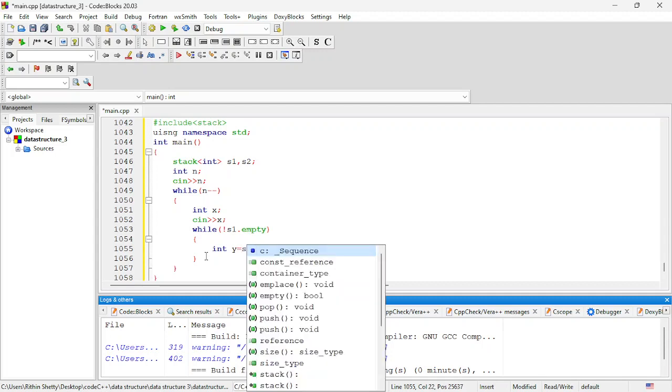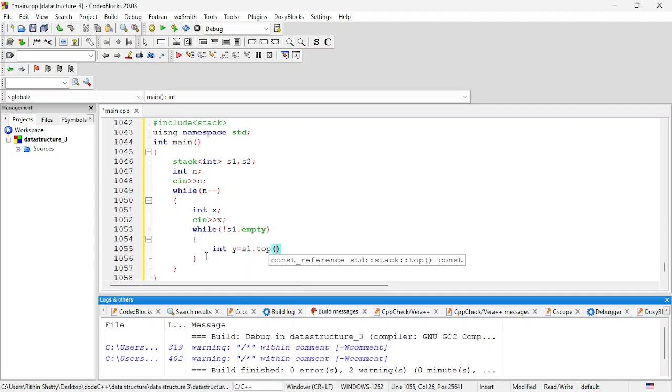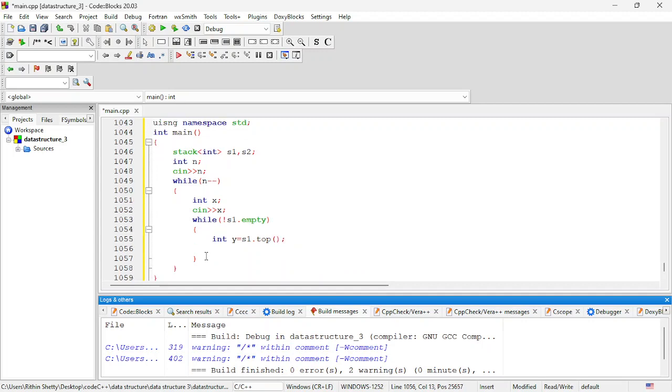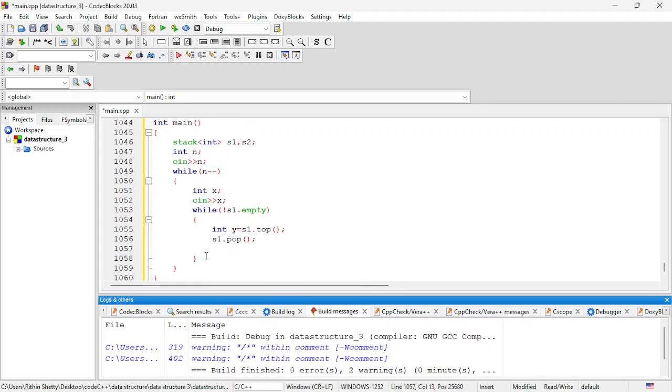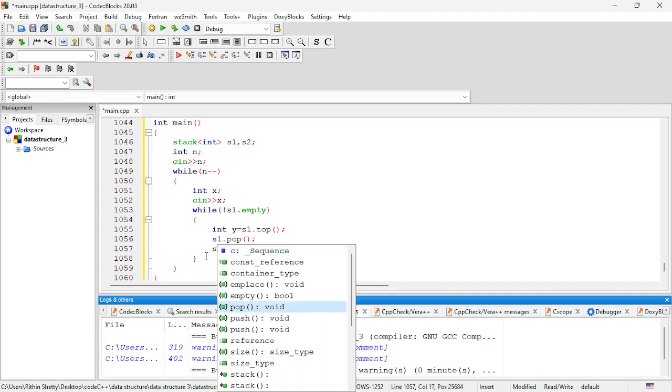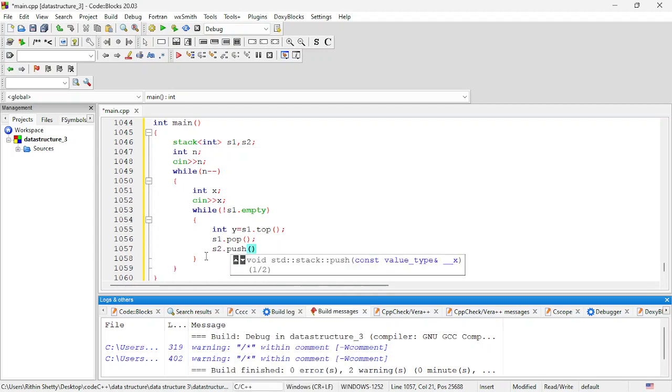That means the topmost element of s1 I have taken in a variable. Then I have to pop s1, and I need to push this y into s2. So s2 dot push, right, y. So I have made s1 empty now.